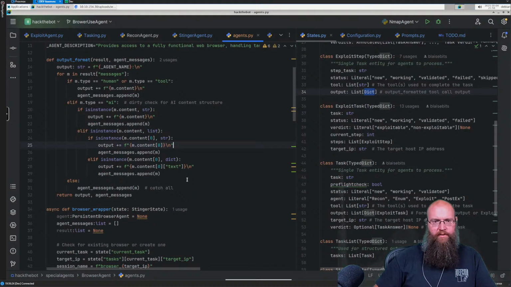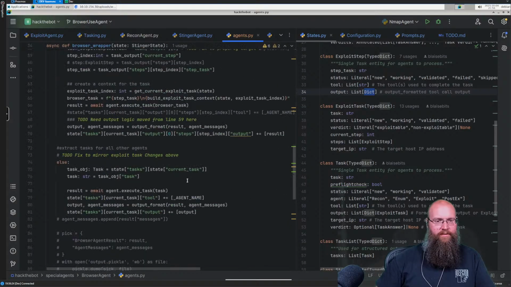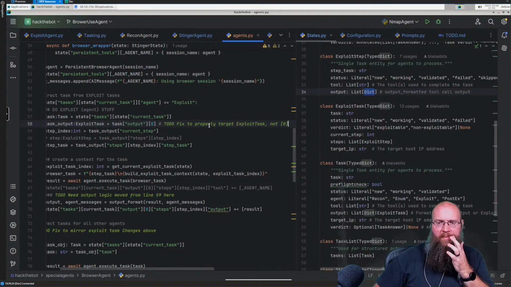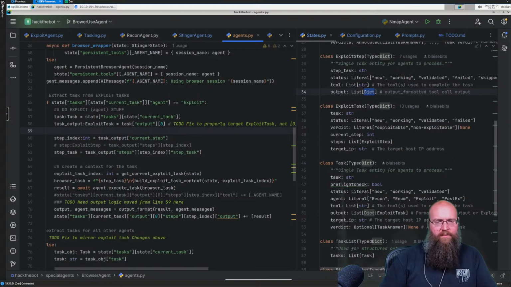Let me try something here real quick. Oh, what just happened? Scrolled up to something weird. Let me see if I can fix this one real quick. So task is, we're indexing this on the current task. That's our task output.